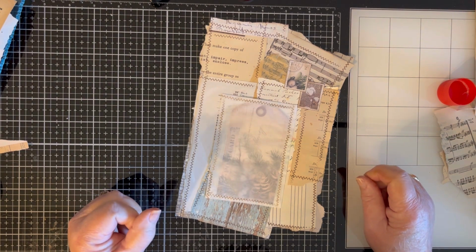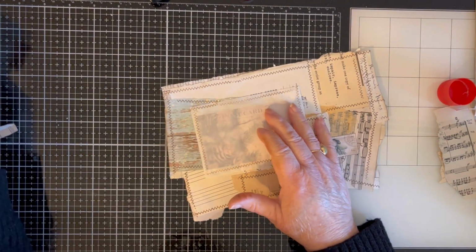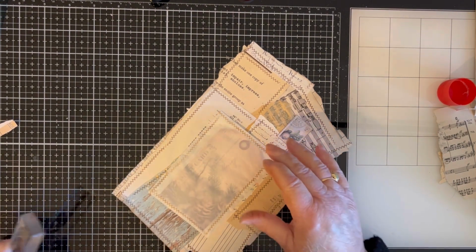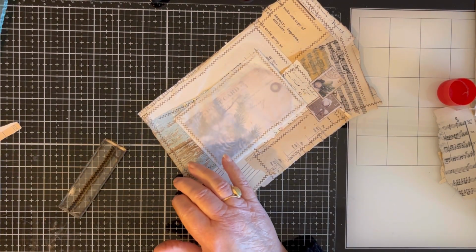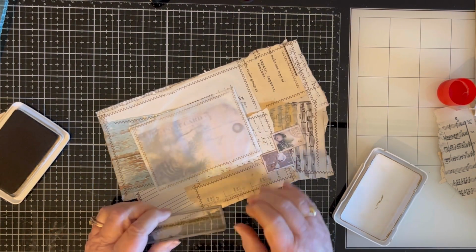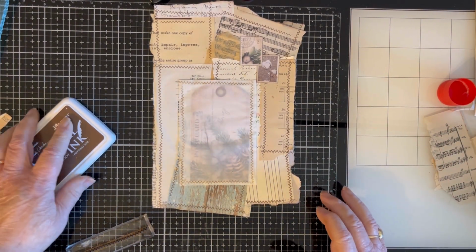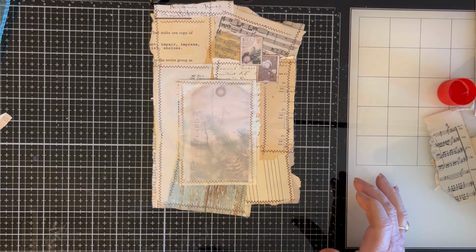So this bothers me right here where I messed the stitching up. What did I do with my stamp? Let me see if I can fix it. I may just make it worse and then I'll have to cover it up. I've lost my ink. Yeah, that's better. It's wonky, but it's better. I'll probably end up putting something there just because it'll drive me crazy.